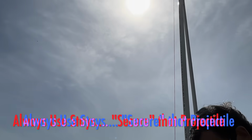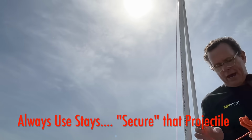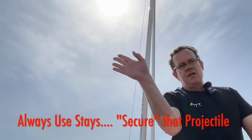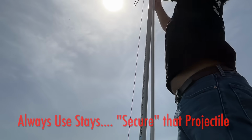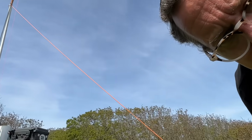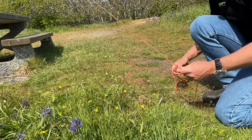The last thing we have to do before we get on the air, always guys, always stay this bad boy up. And I would say that in all certainty, always put a stay on to the windward side, right? And now I know the wind is coming straight out off Washington State. Just walk that over there, put a ground spike in, and just a little cheat's way. If you put a ground spike in, you don't need to do a lot of knots.